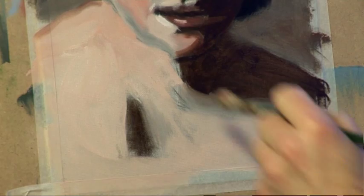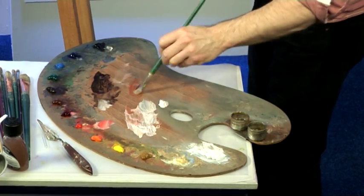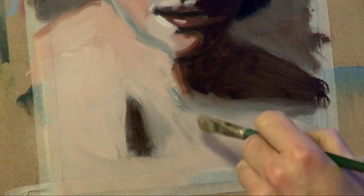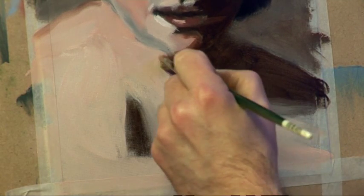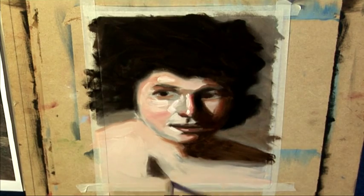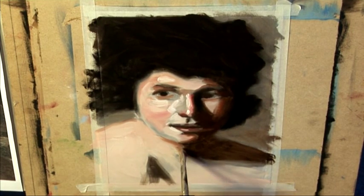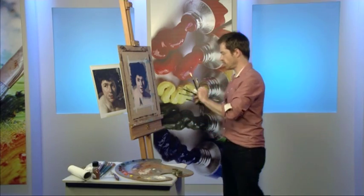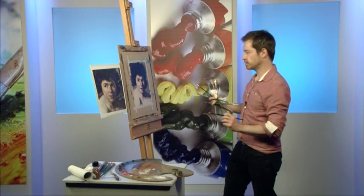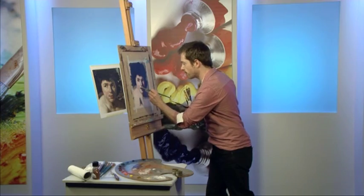And a little transition tone there, soften that. I need a bit of warmth in here. Okay, and running up under the chin there. Grey here. Now I just want to push those lights a bit more. Actually, there's a grey tone here.